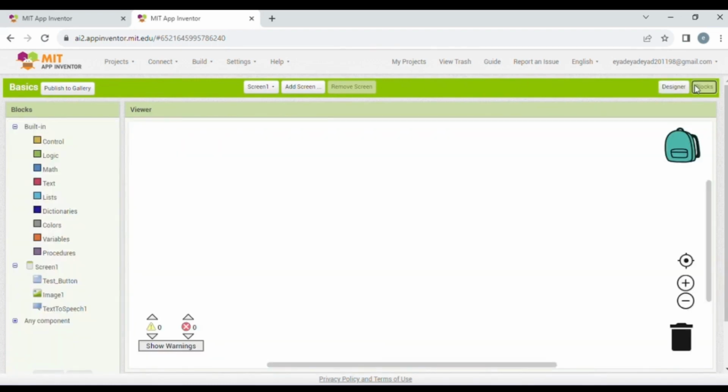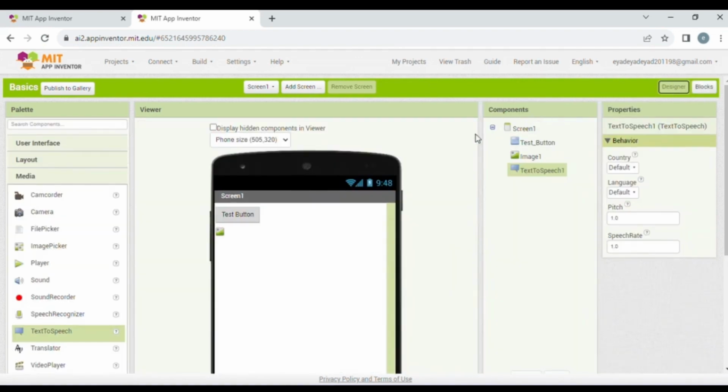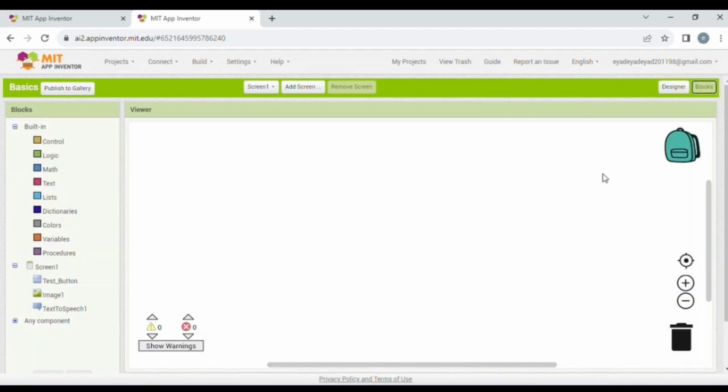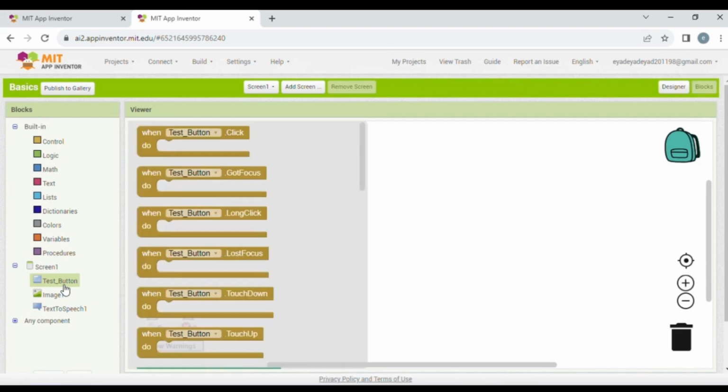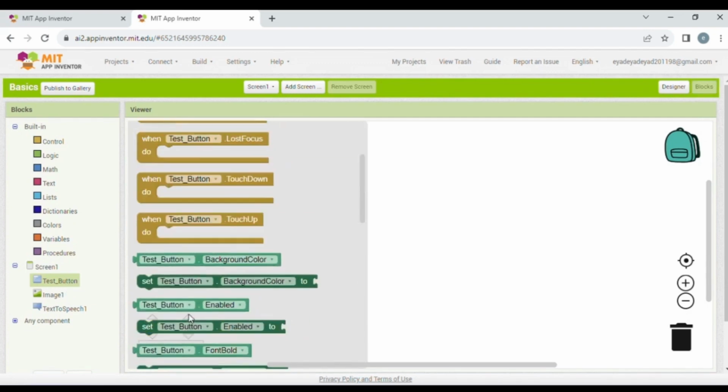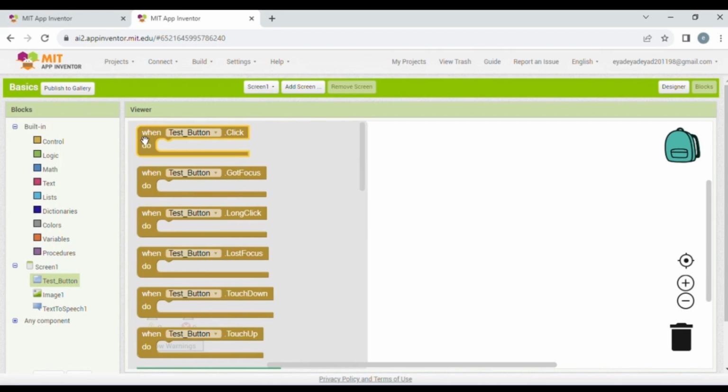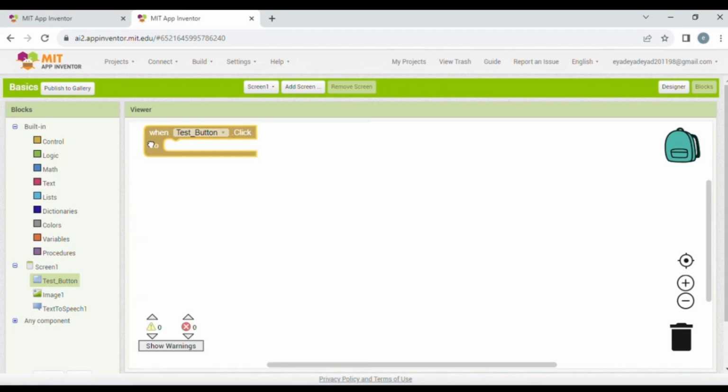We're going to go to this block section. It's right next to the designer. Then, once we are in the blocks, we are going to go to our test button down here. We have a whole bunch of blocks to select from, but I'm going to use this one for this tutorial.